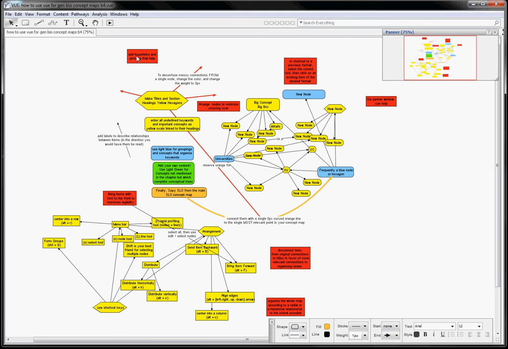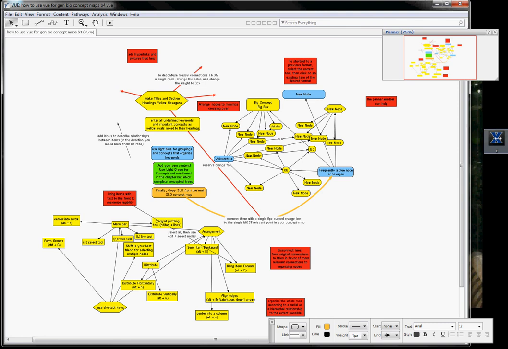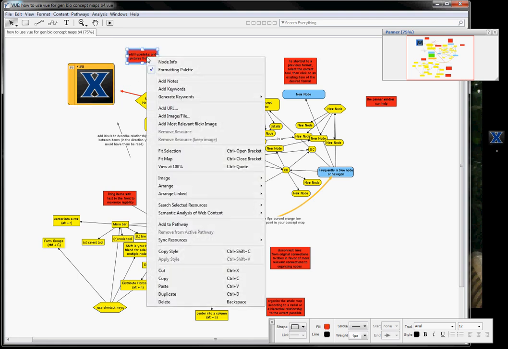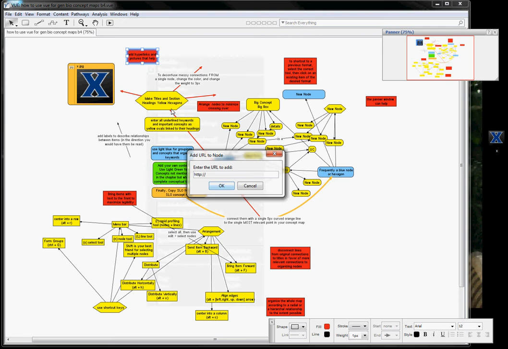So I'll just start the clockwise thing now. You can add pictures if they're going to be helpful to your concept map. And normally that's just a drag in from the desktop. There it is. You can also add hyperlinks. To do that, I'm a PC user, so I'm going to use right-click for a lot of these things. You'll have to navigate to this if you're a Mac user. Add URL. You'll simply add it here, and it will create a note on the side here.